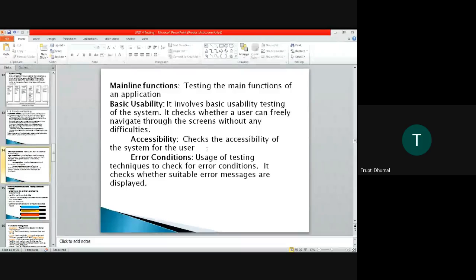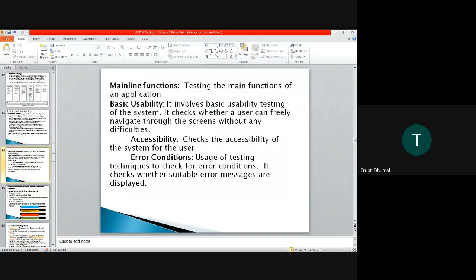Accessibility checks whether the user can access it or not. And last, error conditions: if I am not using it properly, or it wants some other content and I am still operating it, it should provide some error messages. So these are the prime objectives of functional testing.